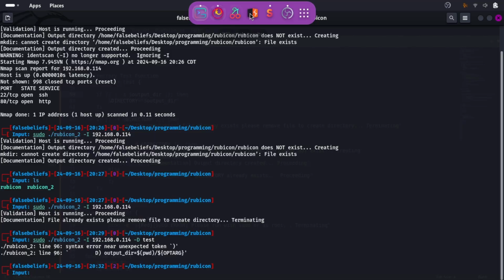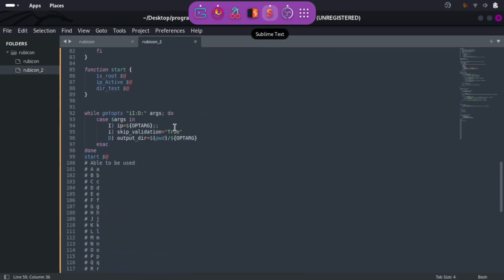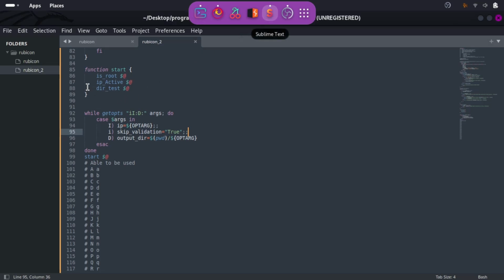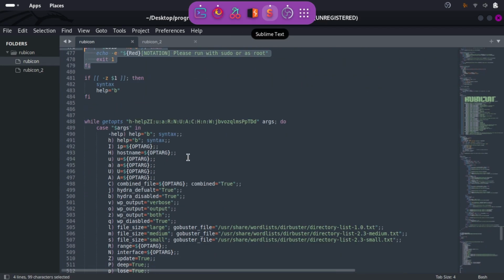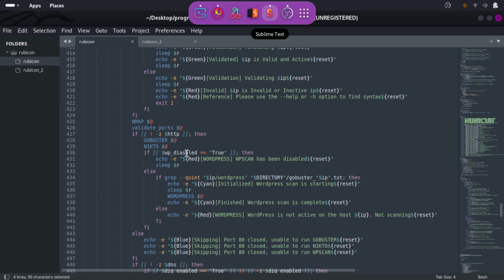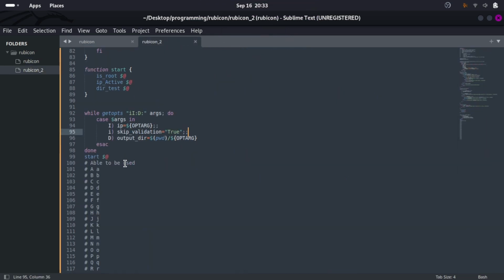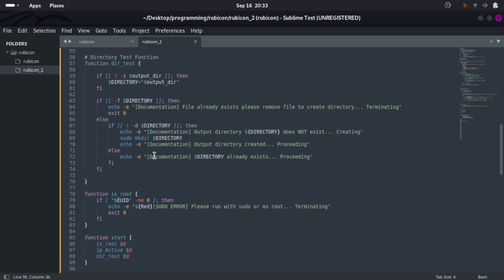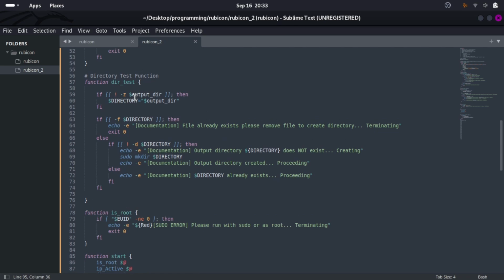All right. Oh, so we are missing a little bit of information here. We can't forget to do that. File already exists. Creating new file terminated. Rubicon, no such file or directory. Let's see. If a variable is not empty, so if not empty, yeah. So if -z is not empty, then we'll set output directory.